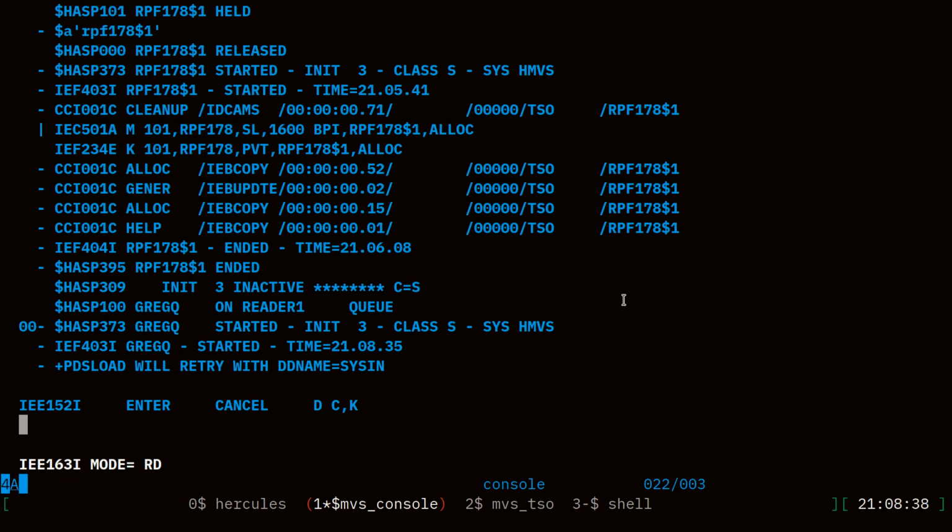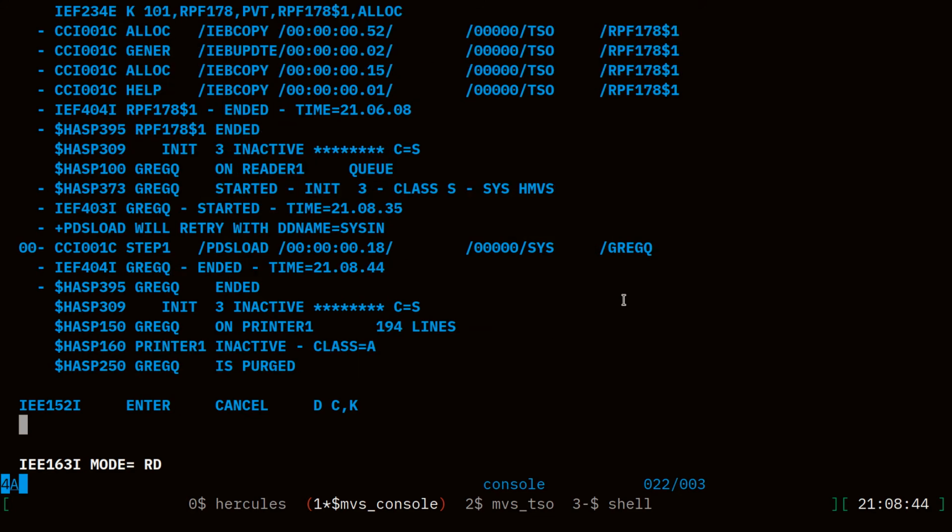Okay, looks like that job is working. It's actually loading the complete source code for this utility from a pretty huge job stream, basically a pretty huge stack of cards. And we can see that that completed with a condition code of 0. PDS load, which is a partitioned data set load utility. So let's look back at the instructions.